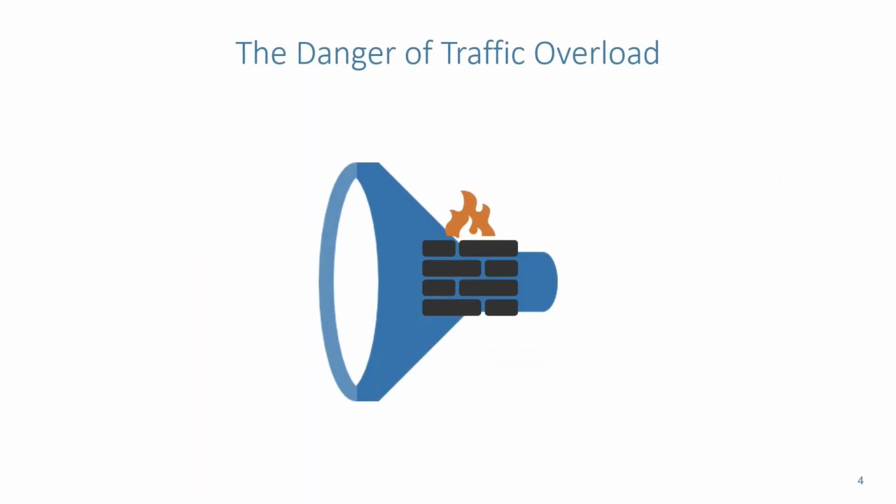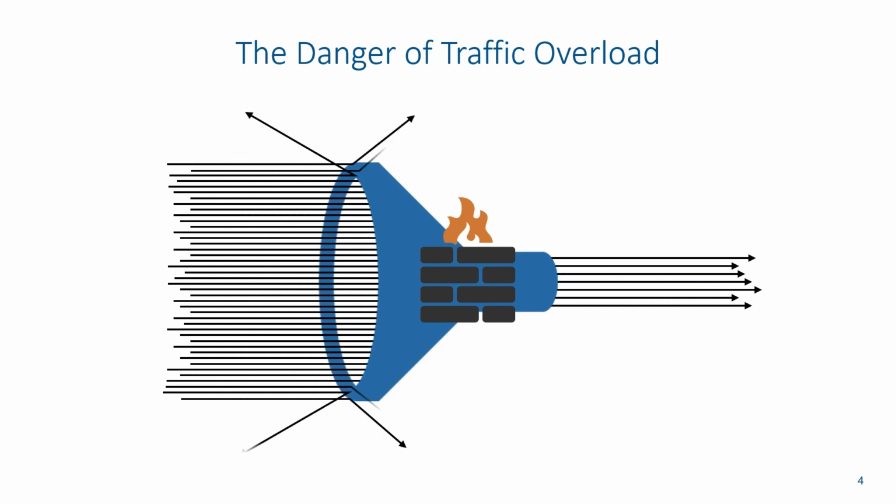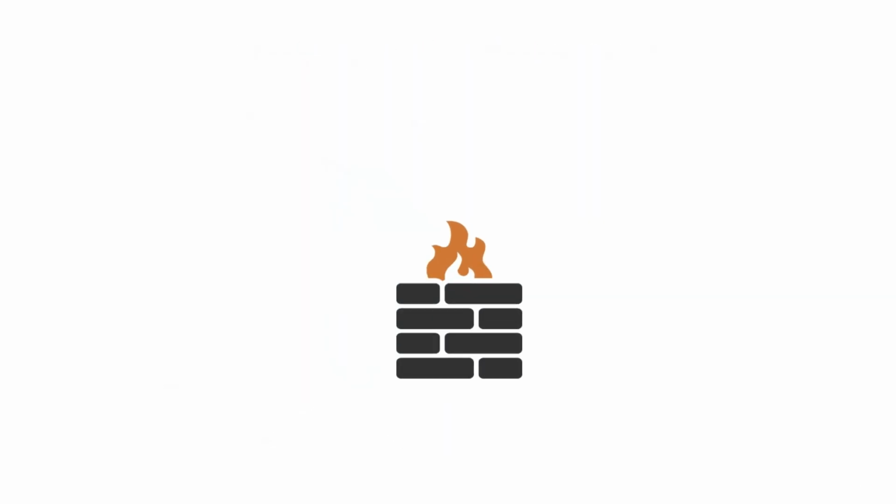Now, with all these packets that are going in and out of an organization, we have to be cautious about what is called traffic overload. This happens when the packets begin to come in and are filtered, but then we get too many packets that it overloads it, so that even legitimate packets cannot get through our organization. So we'll talk about some of the methods that can be used to hopefully prevent this traffic overload.